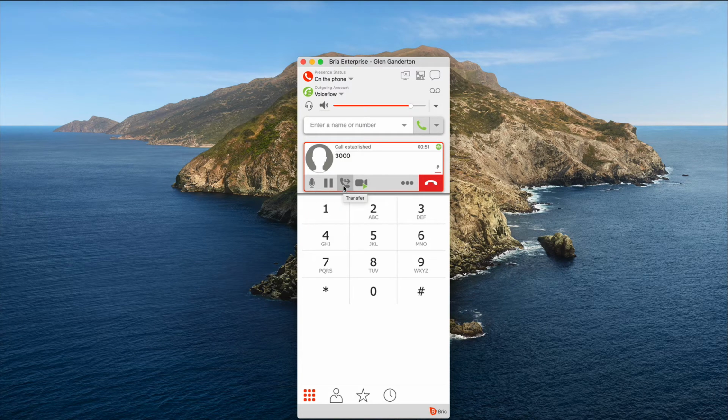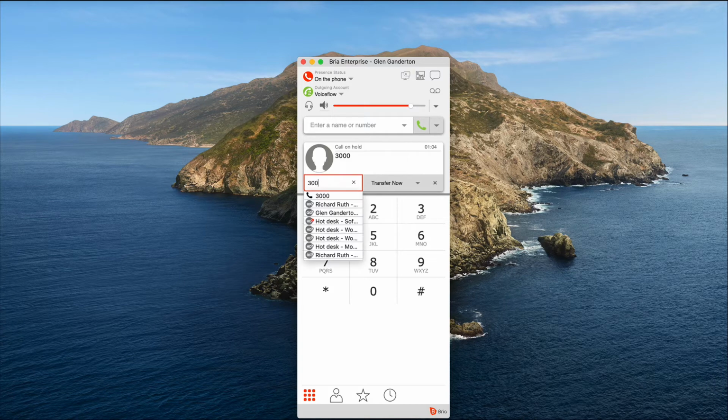Here we have the call transfer box. There is two different types of transfers, so when we click that, we'll notice straight away the call is put on hold. We can type our number in here. We can either type another extension number or an external number. So this time we'll put an external number in. We can click transfer now, which will perform a blind transfer, or we can click the little drop down here and we can click call first for an attended transfer. So for now, I will click transfer now.